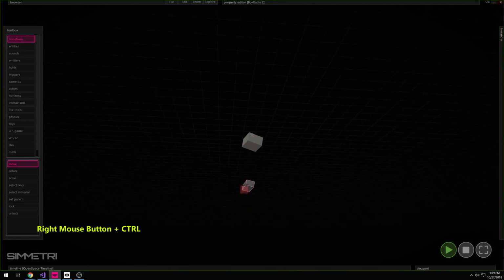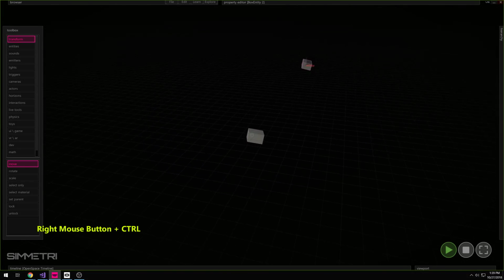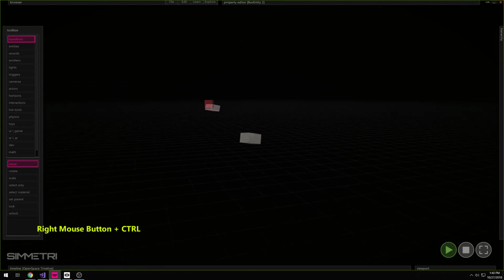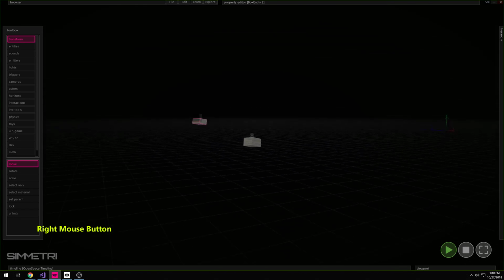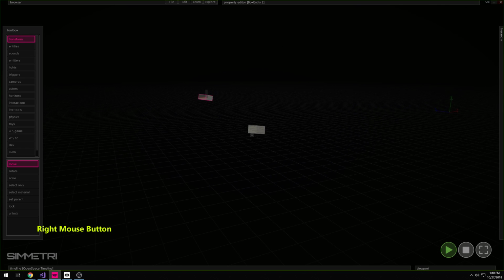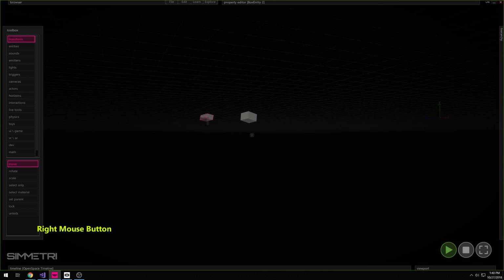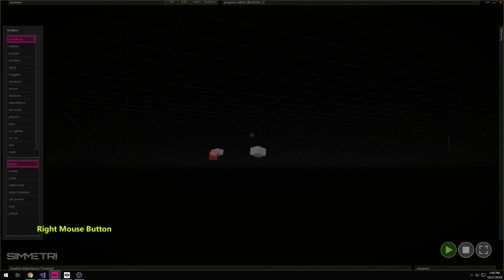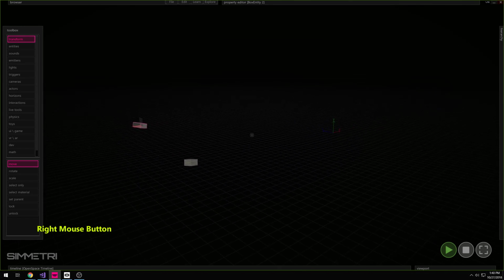I think of it almost like a pole vault, like a fishing pole, like snagging. Fishing pole's not quite right, but snag that object and rotate around. I find that to be really helpful in this space. And of course, W, A, S, and D keys while holding down the right mouse button still you fly around. In this one, you will find yourself going underneath objects a lot more. So be forewarned.